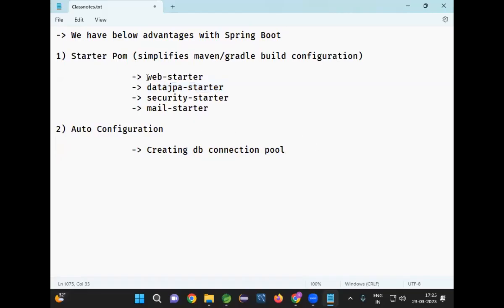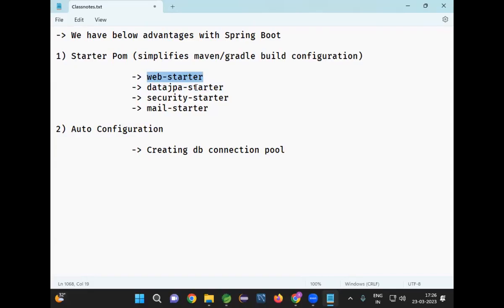Suppose you add Web Starter. When will you add a Web Starter? When you want to develop a web application, right? For every web application, a server is required. When you add Web Starter, Spring Boot will think that this person is developing a web application, and to run the web application he needs a server.